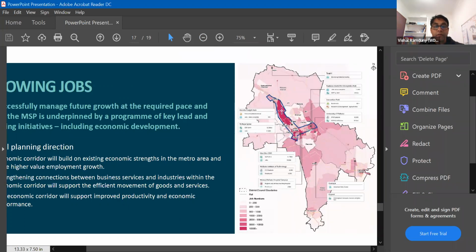You can see here in terms of job numbers, that has the highest concentration of jobs currently, and potentially more into the future as well. So that's going to be the key focus area in terms of this plan. But how do we connect our communities to these areas for employment is going to be important as well.